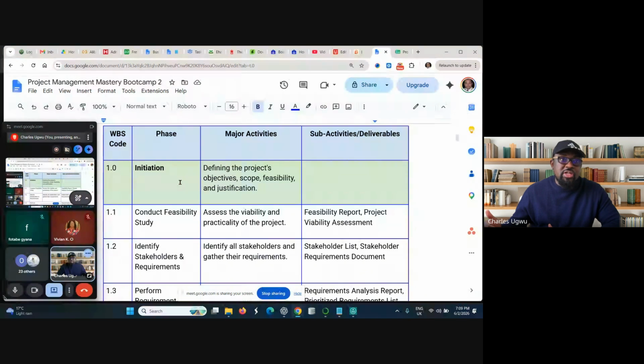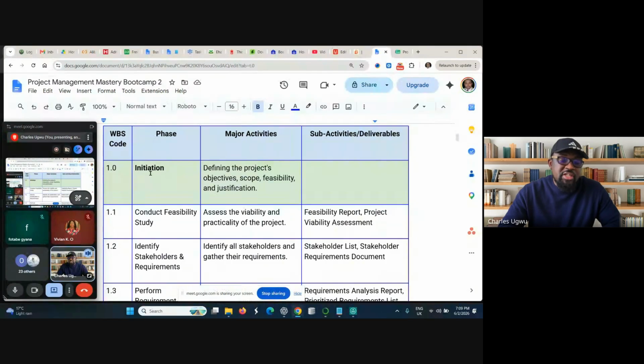Yes, just like if you're a medical doctor, you need your work tool. If you're an engineer, you need your work tool. As a project manager, you need your work tool. All these templates are resources you are going to need because you are going to be consulting them from time to time. So, if you are looking at this table, we have stages here.